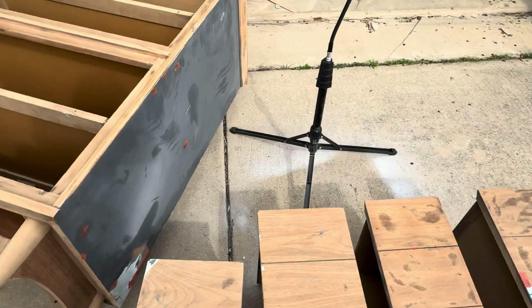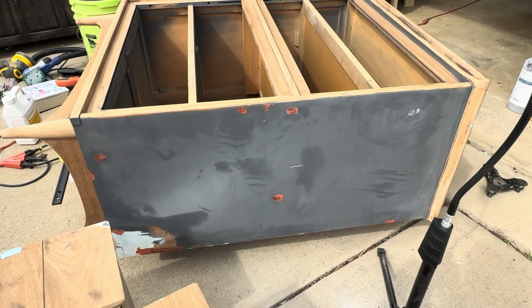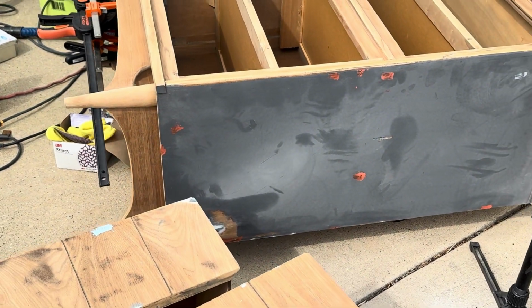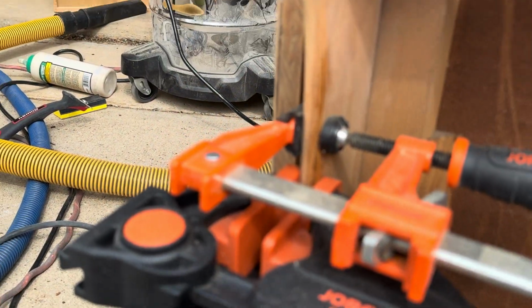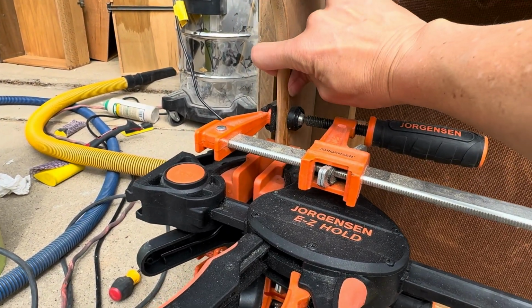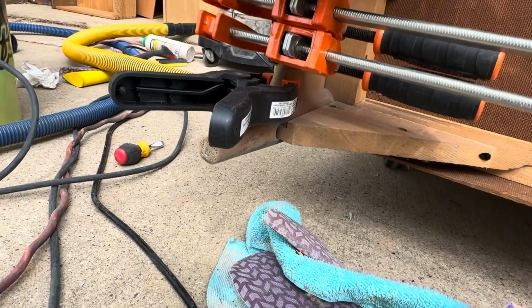And I was going to leave this side as is. Somehow, when I was sanding, I gouged that right there. So unfortunately, I'm going to have to fix that. But I don't know, I've got to figure out what exactly I'm going to do. But I also have this veneer back here that was, sorry, it's a little bit too focused. This veneer here that was coming loose, I might need to tape that too. I have several clamps on there to fix it.